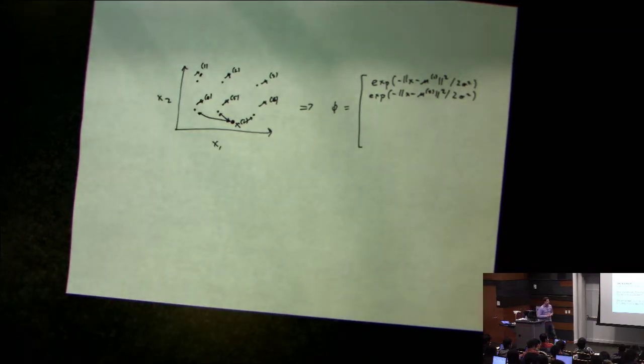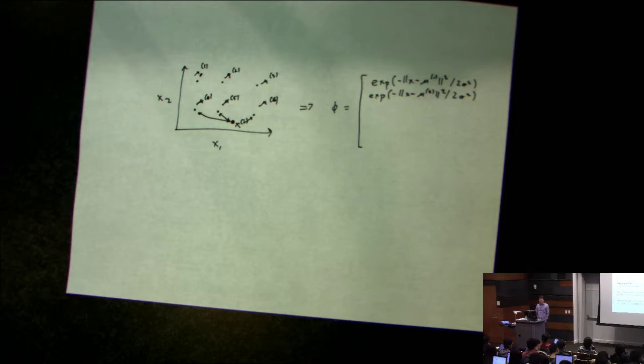And so in some ways, this kind of feature becomes an encoding of which points you're close to in this space. And because we can drop as many of these centers as we want, this can be as rich a representation of our input as we want it to be. We just add more centers. That gives it more points that we can be close to. We can decrease that bandwidth such that we don't overlap with too many of the centers at once. Okay, so that's the high-level intuition there.